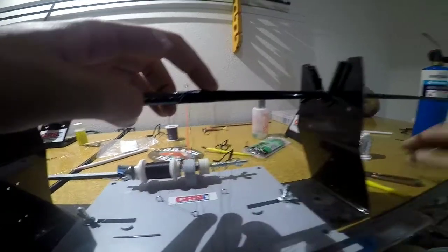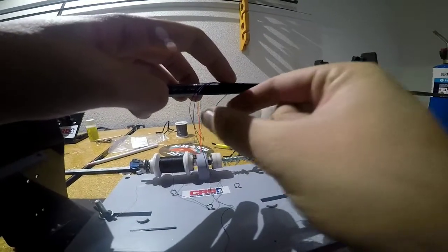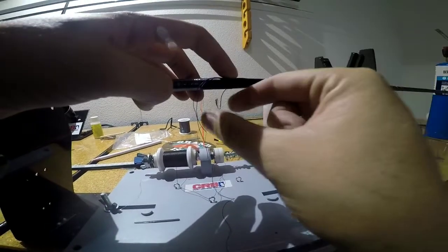And keep pressure. Cut the piece, the tag end that's still attached. Feed it through that loop.